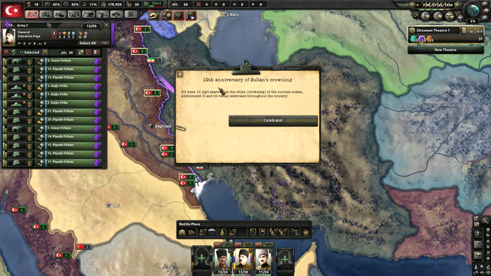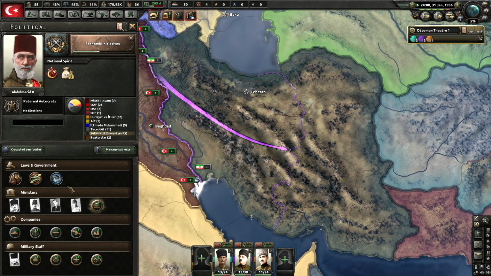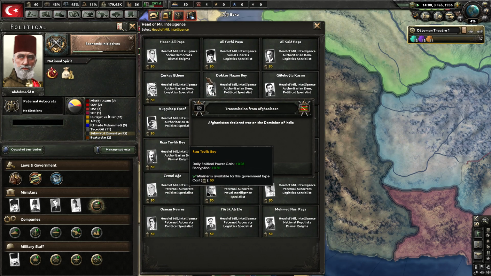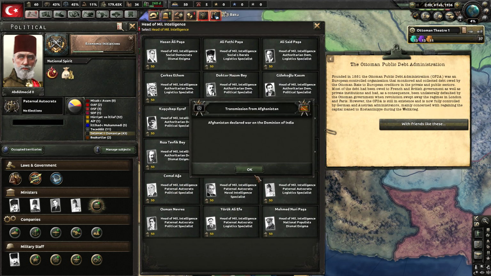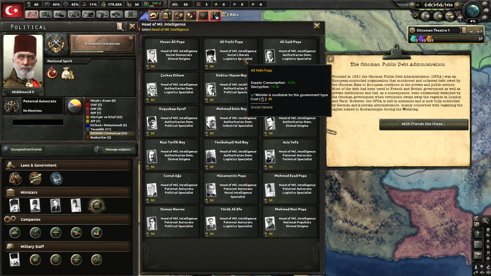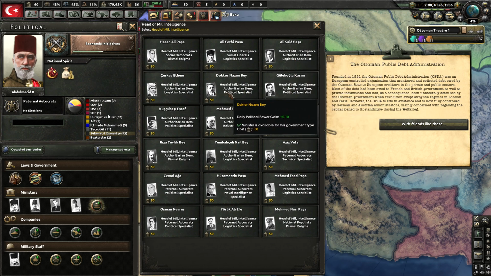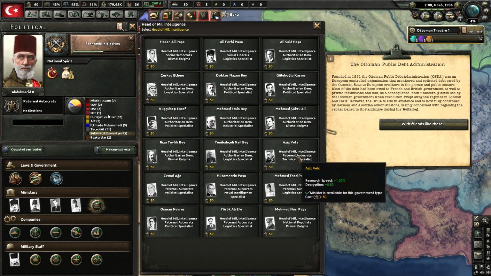10th anniversary of Suleiman's crowning. It's been 10 Hijri years since the crowning of the current Sultan Abdülhamid II, and it's being celebrated throughout the country. Celebrate! Well, we have enough to change something. Head of Military Intelligence. Daily political power and encryption, supply consumption decryption, daily political power, research speed could be nice.